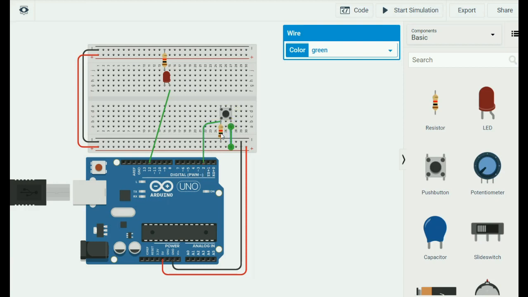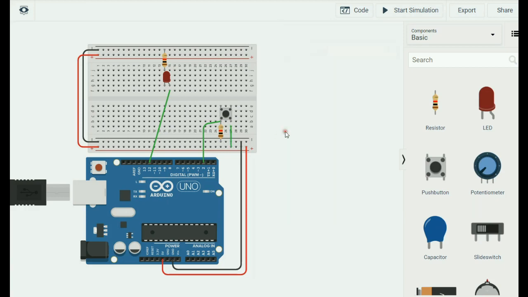So the purpose of the resistor is to drain this line to the ground if this pin is not connected to this one, and when this pin is connected to this one, this resistor is making sure to protect the source of the voltage, to protect the power supply, because you do not want to connect 5 volts straight to the ground, because then you will be shorting your power source. And yes, that would mean damage in most cases. You'd be lucky not to damage something if you do that.